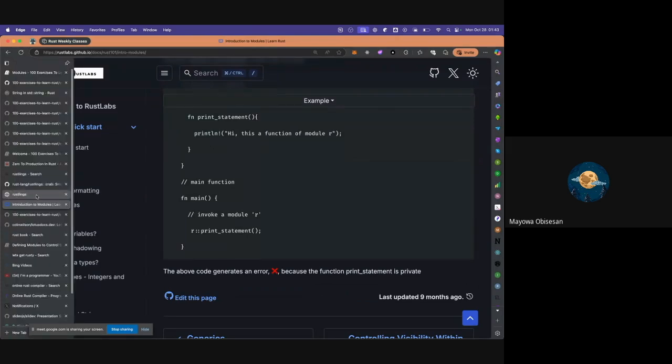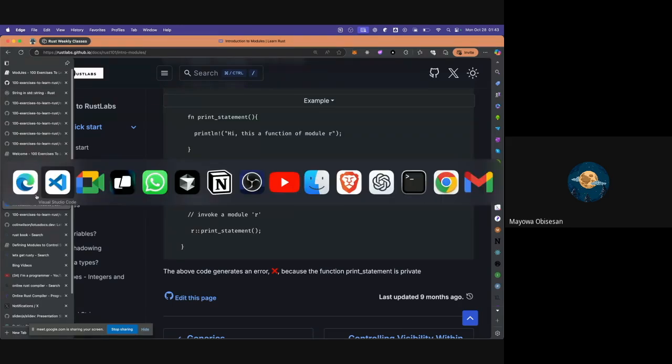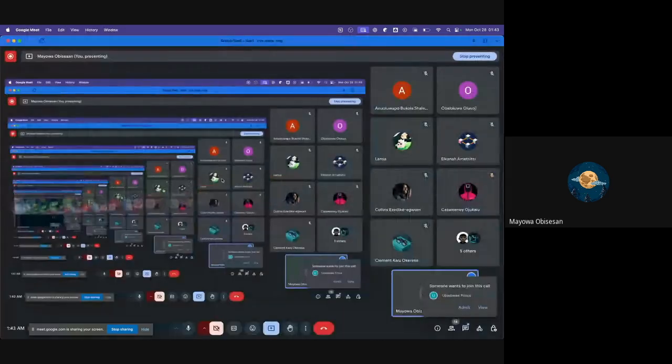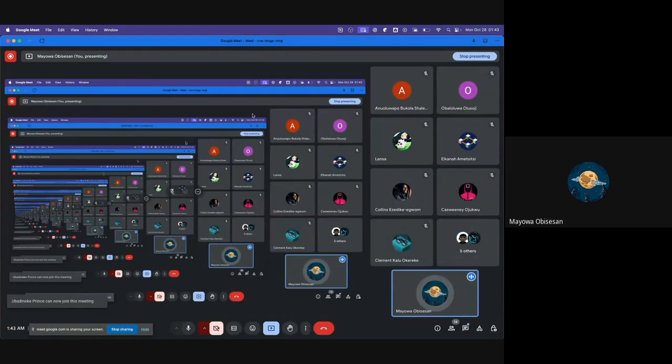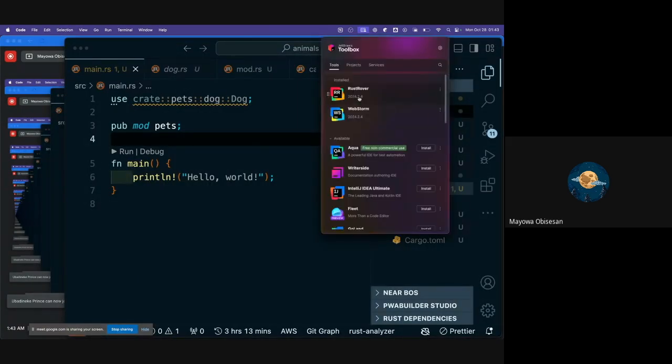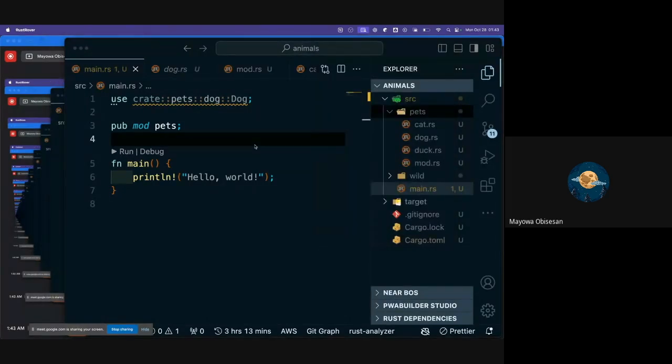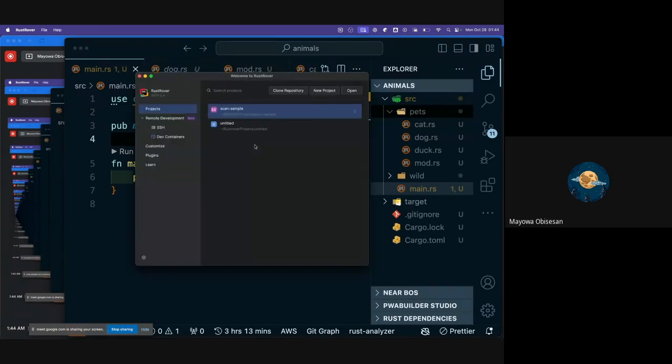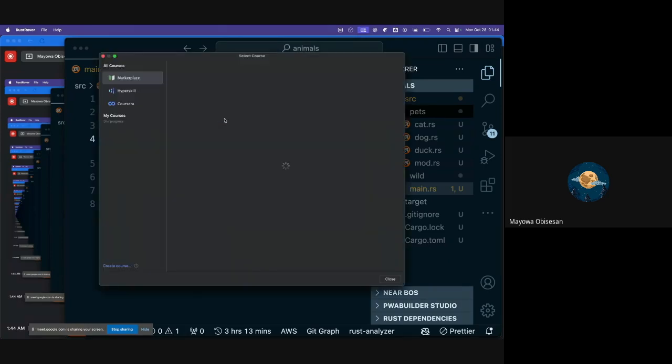Do you get? Another way you can learn is JetBrains. JetBrains provides you this academy thing. Let me check, I think I have it opened. Okay, JetBrains has an exercise that you can try locally also. I just want to see if I can remember the name. I don't remember the name currently, but you can use it to learn to program. They have a lot of structure you can follow, just like Rustlings too.